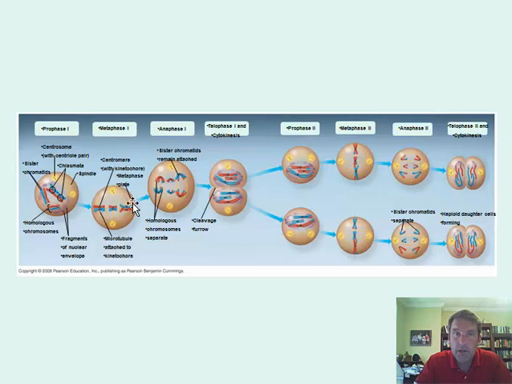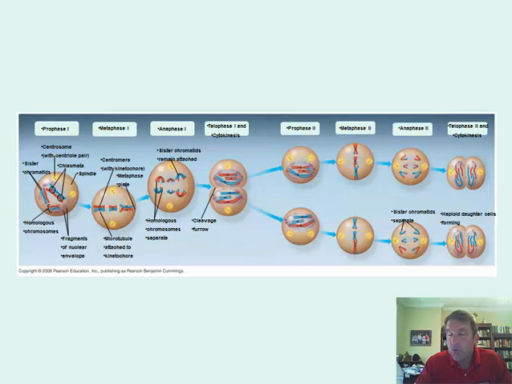So this is a diagram here that shows all the phases of meiosis 1 and 2. So we start right here. We use the same names. Prophase is the first phase of this cell division. And some of the unique things that happen here in meiosis that do not happen in mitosis are something called synapsis and crossing over. And that's what is shown right here. When these chromosomes get ready to line up in the middle of the cell, they match up with their homologous pair.